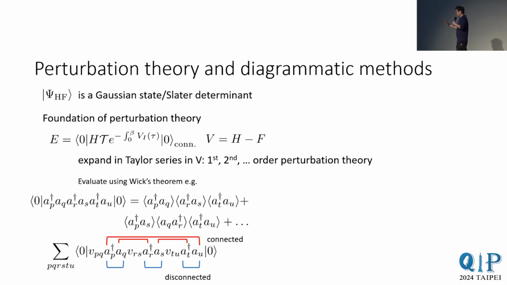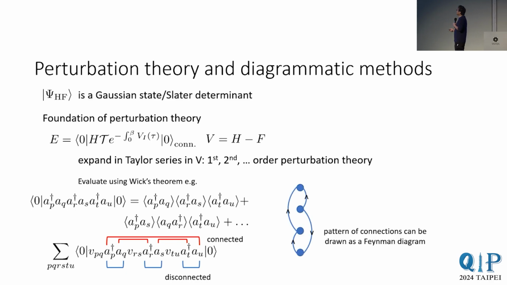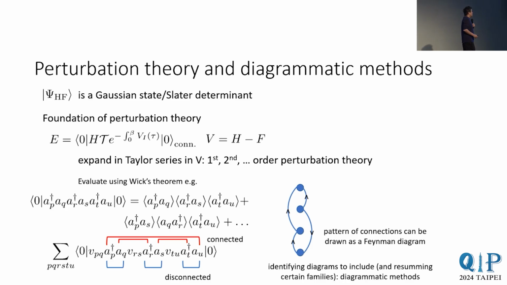Without going into the details, as I can't teach you all about many-body perturbation theory in one slide, you can draw a picture to illustrate the different contributions to Wick's theorem. Some of them look like they're all stuck together, and we call those connected diagrams, and some are disconnected. So this is the Feynman diagram expansion. The key idea in many-body perturbation theory is that this expression involves the sum only of the connected diagrams.